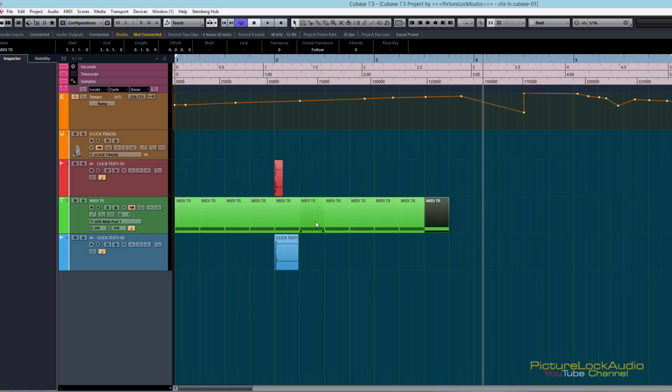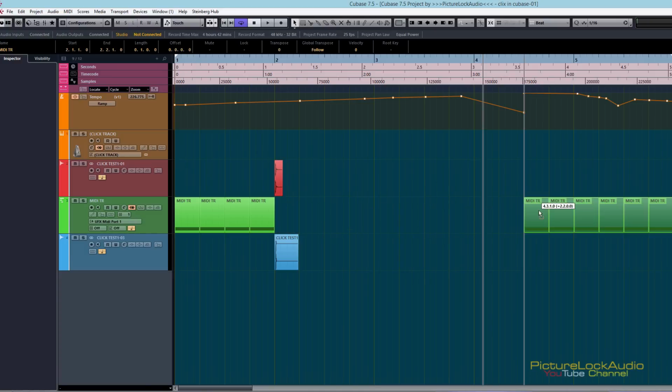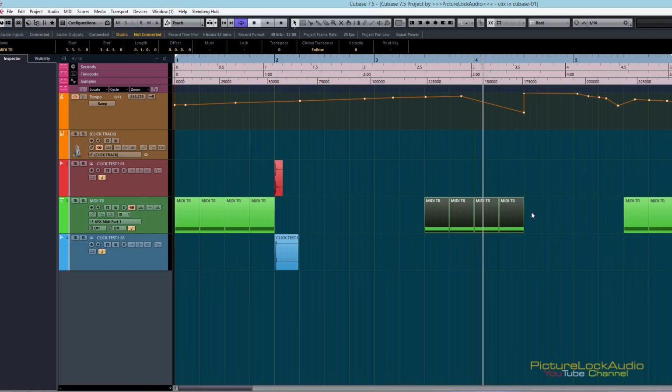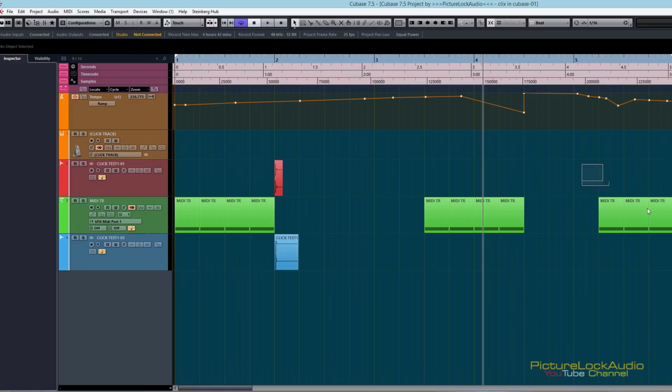Maybe I need just four clicks at the beginning, so I can set up my tempo: 1, 2, 3, 4, bang, and from then on I'm playing pretty freely. Maybe I need four clicks before some big change in my tune. With these MIDI files, all I can do is solo this and play it out as an audio file, which is easy. It's great, and I've used it many times this way.